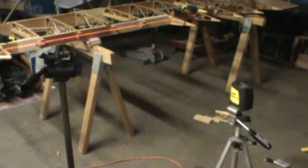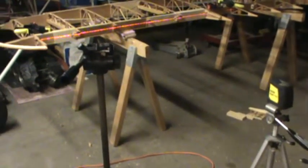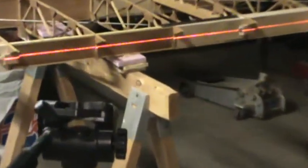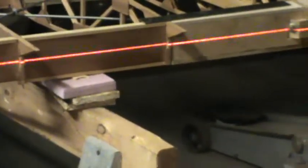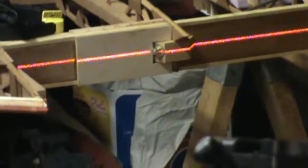I mean, if you have to, you're going to have to realign it. But what I then did was I shimmed the wing on the sawhorses so that my laser line, which might look a little funky here in the video because it's a red line, now falls down the center of the spar and it's all level.